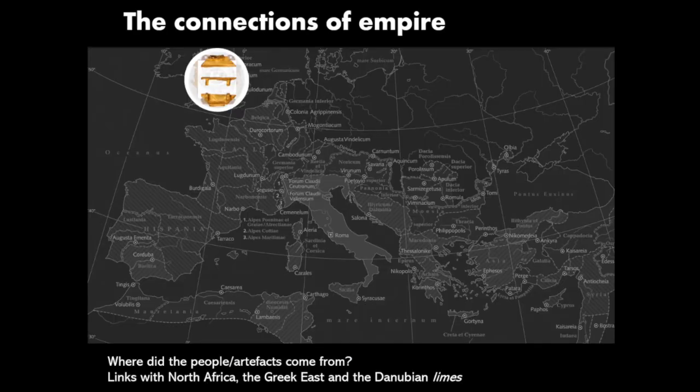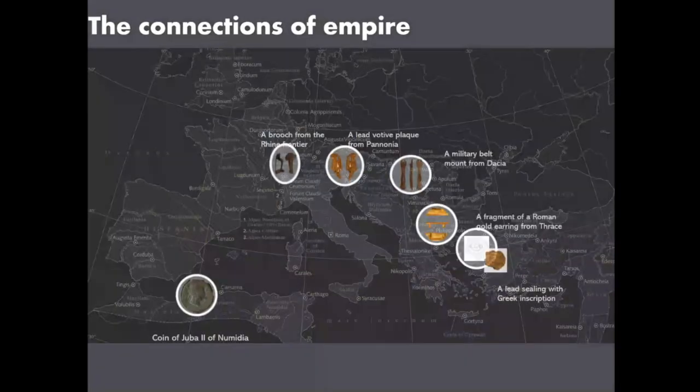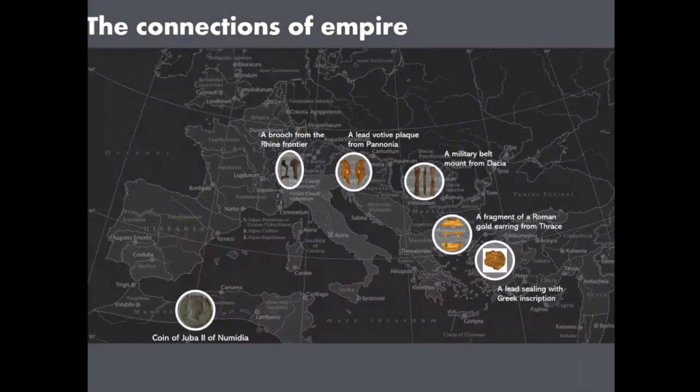Thinking a little bit more about identities, the assemblage contains a range of finds which highlight the connected nature of the Roman Empire. They include a worn coin of Juba II of Numidia, which had travelled all the way from what's modern-day Algeria and dates to around 25 BC. Such coins are quite rare in a Romano-British context, although oddities like this do turn up in temple and votive sites from time to time in Roman Britain. And there's considerable debate about whether they represent offerings with personal resonances or an attempt to palm off non-legal tender on the gods.